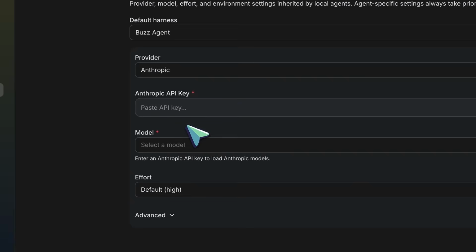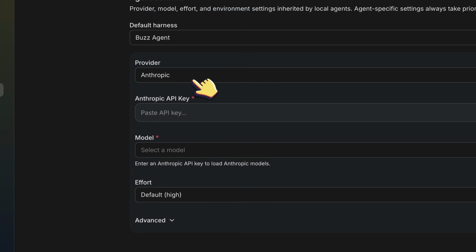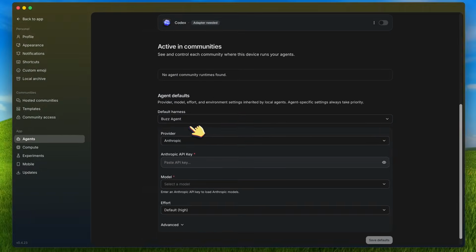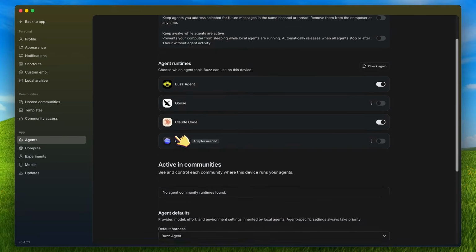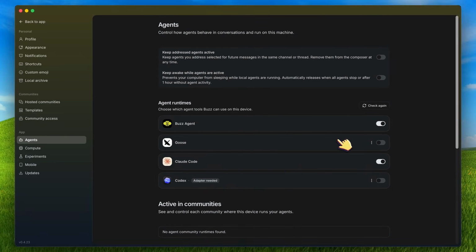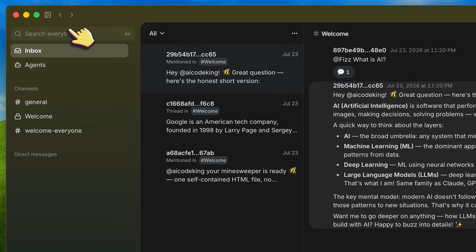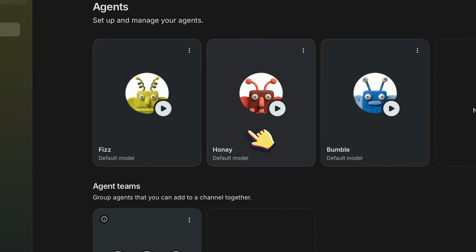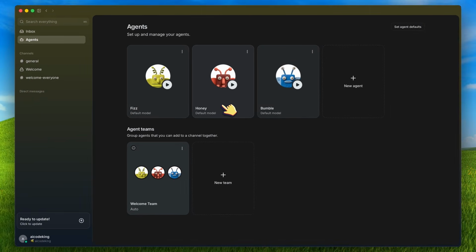There's also the parallelism setting on each agent, which controls how many things it can work on at once. Keep this in mind, because if you put an agent on a free API with tight rate limits and then crank up its parallelism, you're going to hit those limits real quick. So keep parallelism at 1 for agents on free tiers and save the higher values for agents running on a subscription.